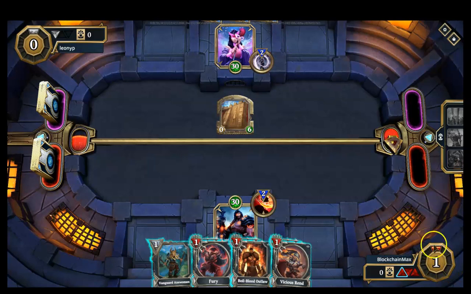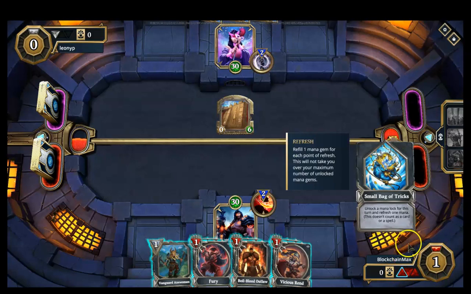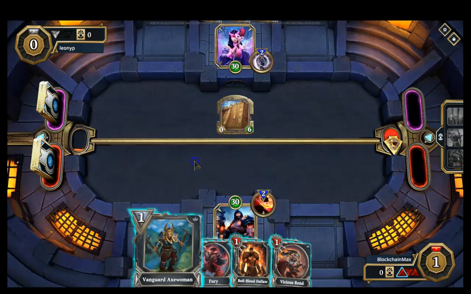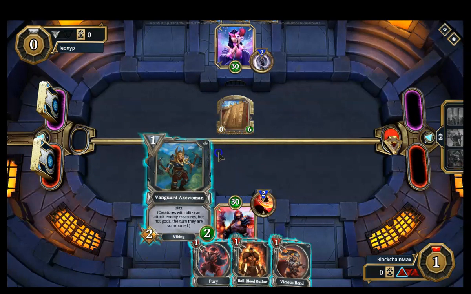So now I have a chance to play, unless I borrow mana from here, considering I'm the second to play. He is the first to play, so he will be given 1 extra mana. I am second to play, so I'll be given 3 extra mana. If the case were reversed, if I was the first to play, I would be the one with this 1 extra mana. So let me just play a 1 mana card. Let me bring this Blitz to the board. I'll click on it and drag it to the board.